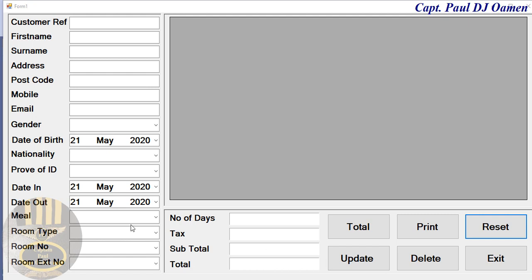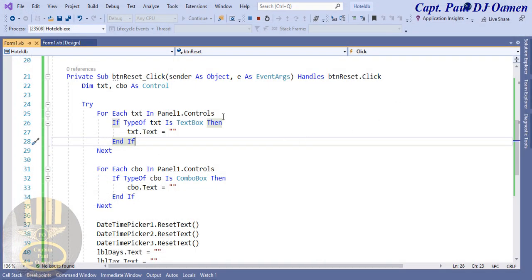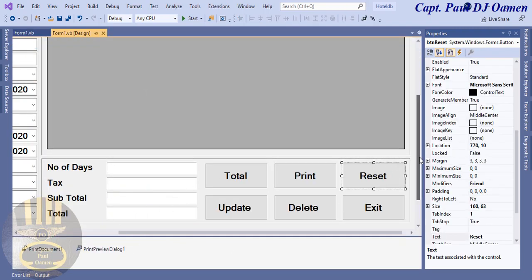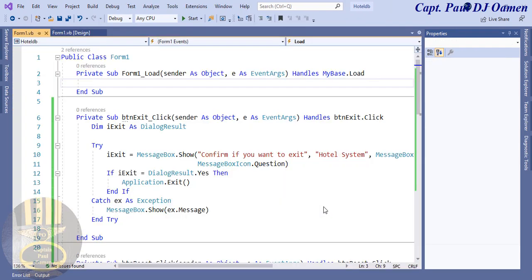So what I'm going to do now is take care of all of these combo boxes. Let's enter some data in there. You can always double click on the form to do that, but I'm not going to do that. This is how you do that on the form.